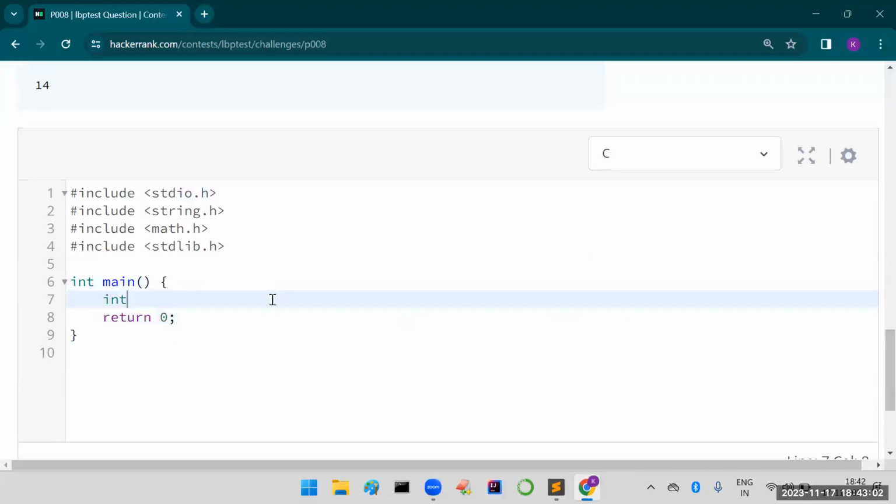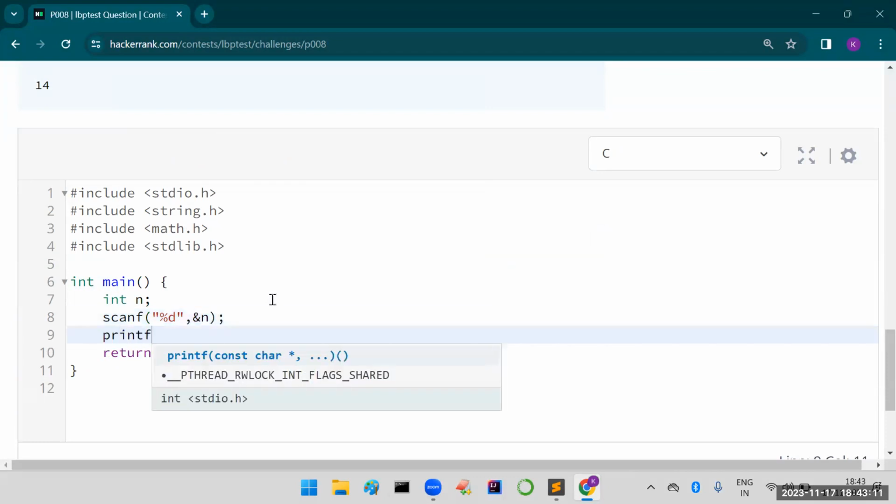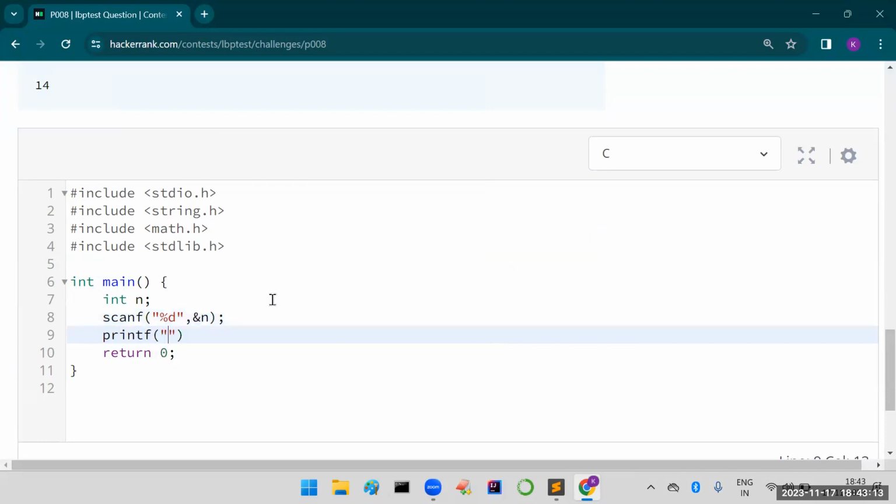So here we are going to take integer n. So scanf percentage d comma, I am taking ampersand n. Then printf percentage d, and the formula, just now we have written, n plus n by 6. That's all.